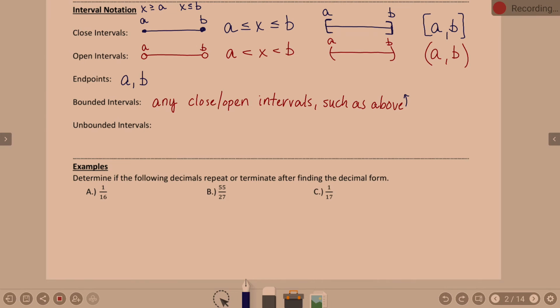Now, with that in mind, normally you use arrows, right? We'll use arrows to show our shading. But in our interval notation, we're going to use positive infinity, which will be represented if something is increasing to the right. Or I'm going to use negative infinity, and that would be if something is decreasing to the left. And I will set up a set of examples here.